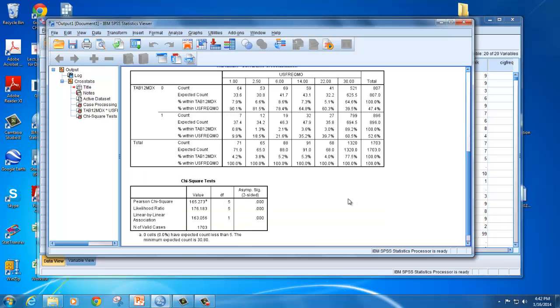Looking back at our chi-square table, also known as a cross table or cross tabulation, you can see a myriad of numbers and percentages with such labels as frequency percent, row percent, and column percent. Although our p-value of 0.00 clearly tells us that smoking and nicotine dependence are associated, that is, they are not independent, actually trying to understand what that association is can be very confusing when examining a chi-square table. So before we try to interpret this output, let's look at 3 different tables that pull apart the different numbers represented in a cross table.